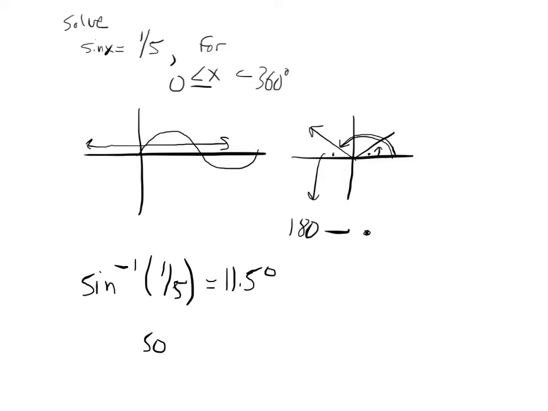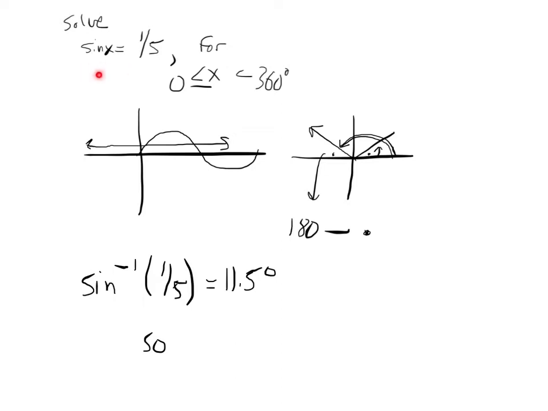Okay, so we're going to look at solving some simple trig equations. We're going to solve some more complicated ones as we head into the next couple of chapters, but we're going to begin with pretty much simple trig equations. So I would say sine x equals 1/5 is a pretty simple trig equation.